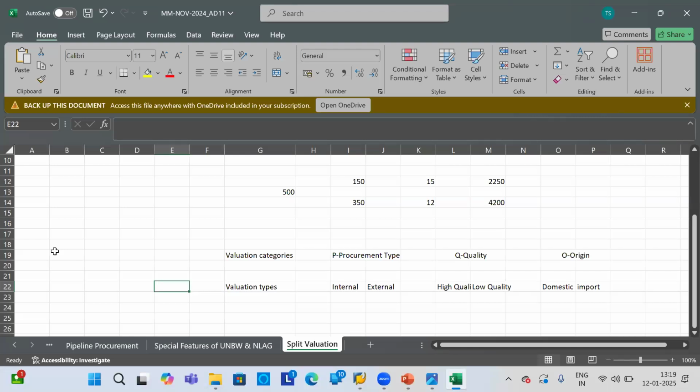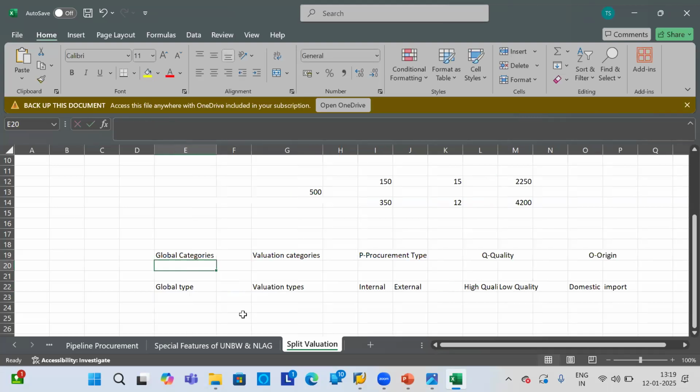So while doing the configuration, the valuation type is defined as a global type, and the valuation category is called a global category. If it is activated for a particular plant, it is called a local definition. I will let you know how to do this. It is called global because it can be used by anyone. It is not like we are doing the configuration only for a plant or only for company code AD10. It can be used by any plant, any company code once we have configured this.